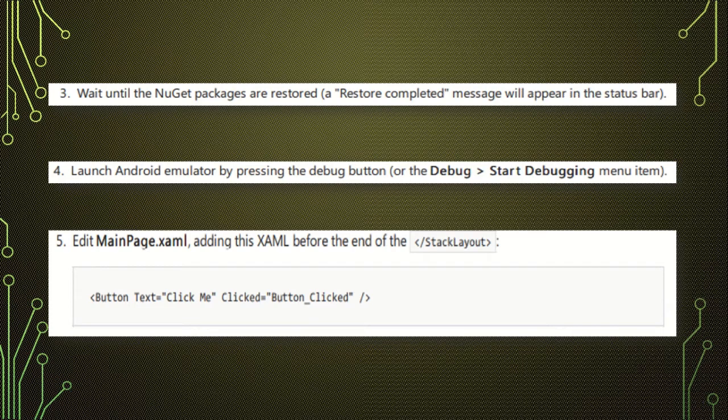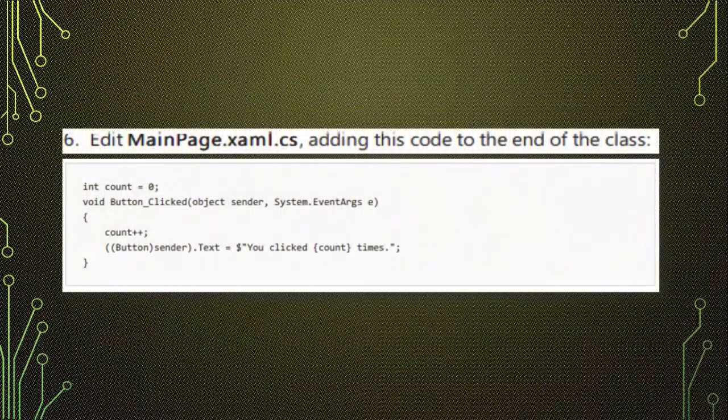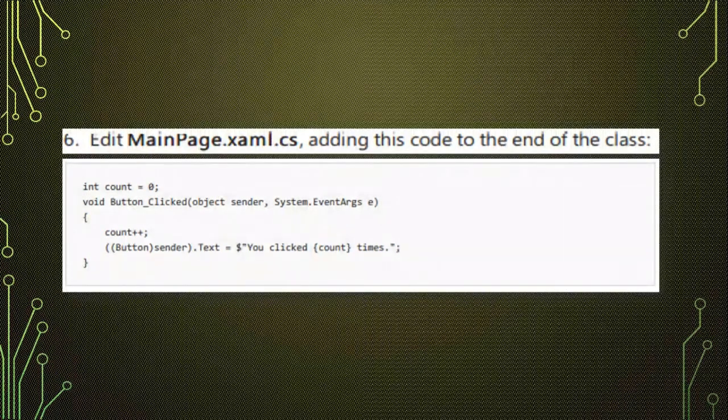The source code or the syntax is located down below for step number 5. And then step number 6 is to edit MainPage.xaml.cs and then add this code to the end of the class. The code is also provided down below.